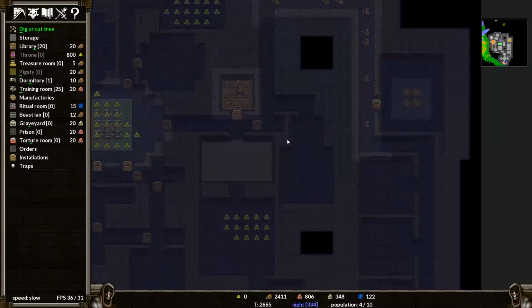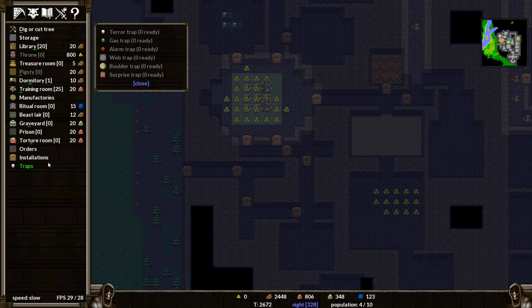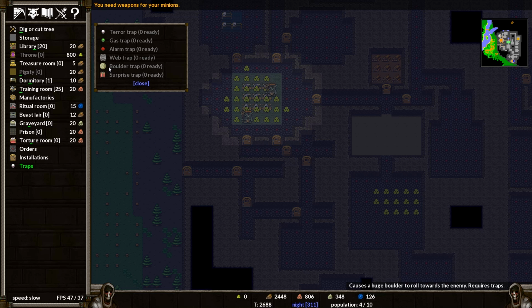I'm focusing a lot on boulder traps because they can kill a lot of enemies all at once. There are other types of traps. We have to research them. There are surprise traps, which teleport our guys to the area. I don't really like it all that much. It's basically a suicide mission for the guy. Boulder trap, which can kill a lot of guys. Web traps, which will paralyze the guy.